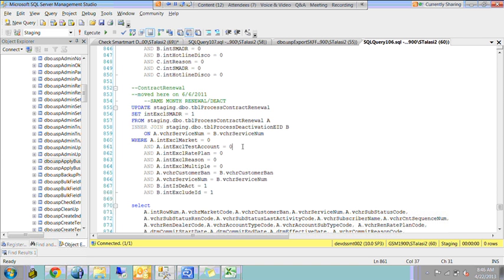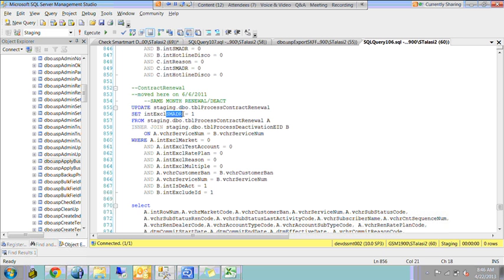Okay, we'll receive the flags and we extract, is it? No, we have to set the flags. How we set the flags is, if you see here, this is for the contract renewal: if we have a same-month contract renewal and deactivation, which potentially is not revenue, that is when we set this flag, Exclude.